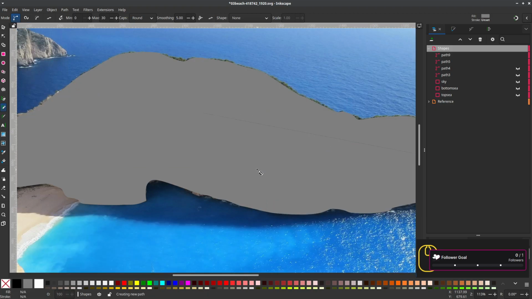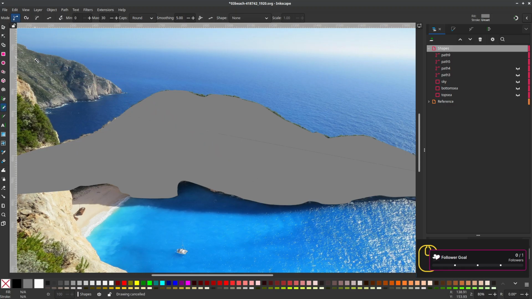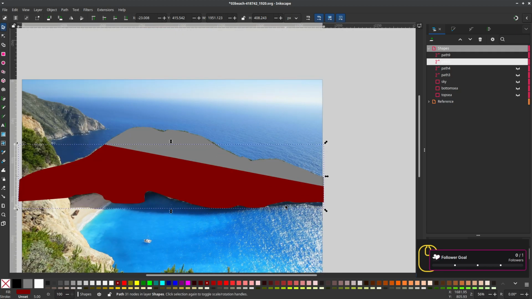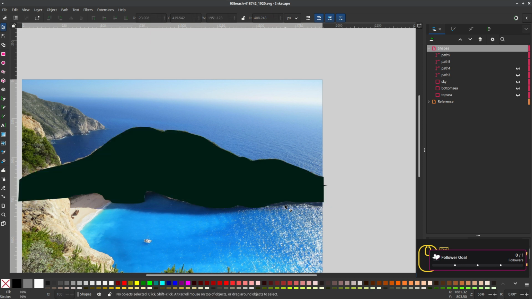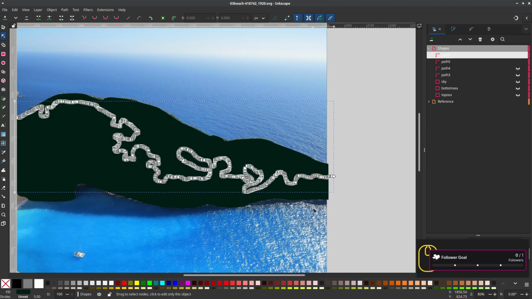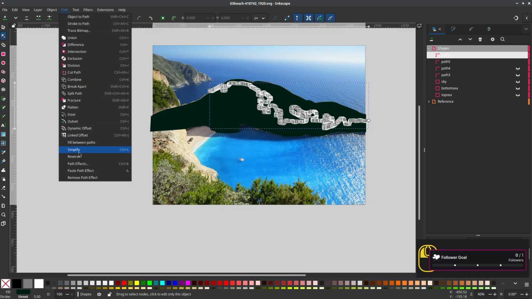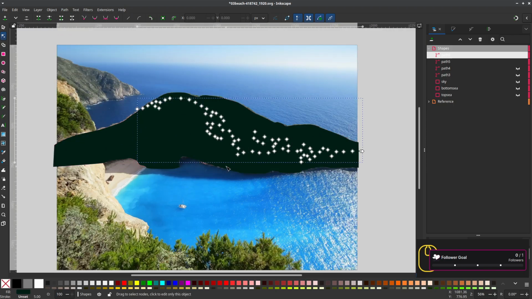Yes, indeed. So this is my small path. Let's simplify this guy here. There is the Control L, which simplifies it. Let's see if I do this again. Okay, I like that.